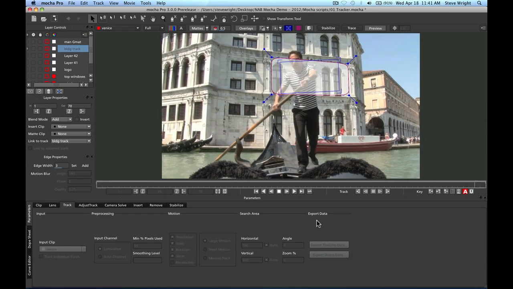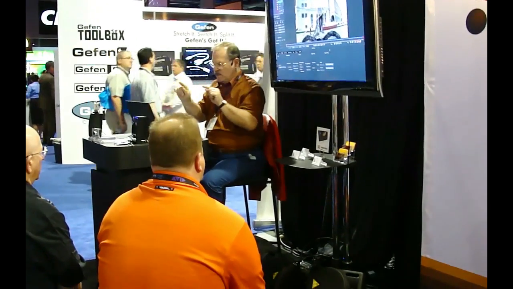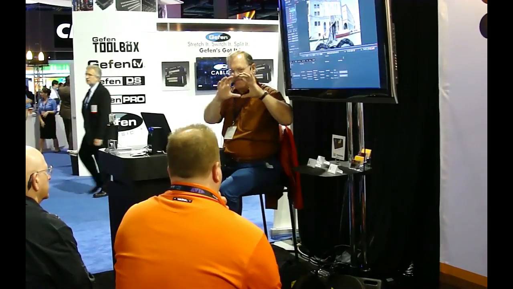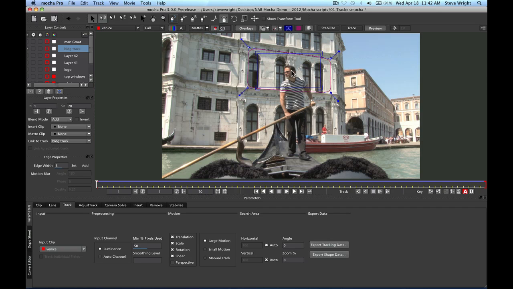background. Okay? So one of the things about a Planar Tracker that you should know is the math behind a Planar Tracker is such that you can get gradual drift over the life of the track. What's different about a Planar Tracker, and why it can do these amazing tricks, is because it's comparing frame 1 to frame 2, then frame 2 to frame 3, and then frame 3 to frame 4. And that's how it collects the tracking data. The key is you get microscopic errors that drift over time, so we have a very simple, elegant tool for fixing that drift. Let me zoom in for you here.